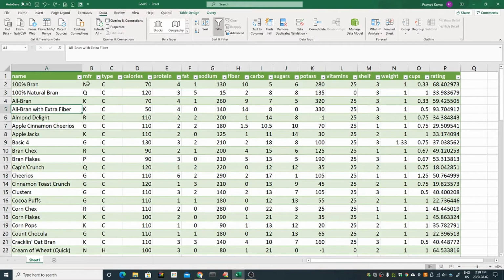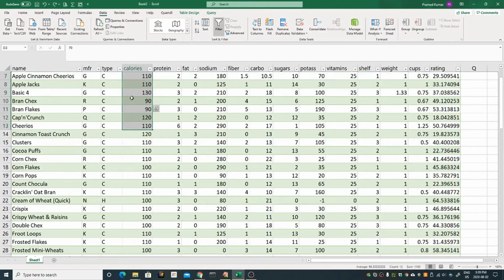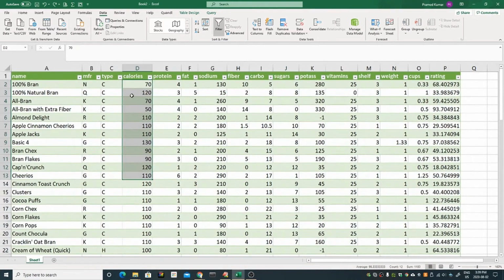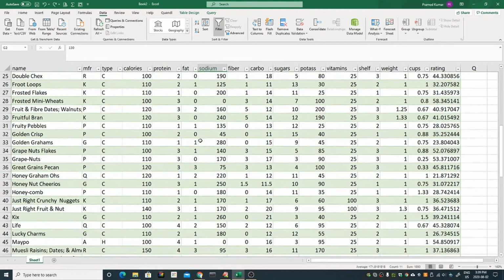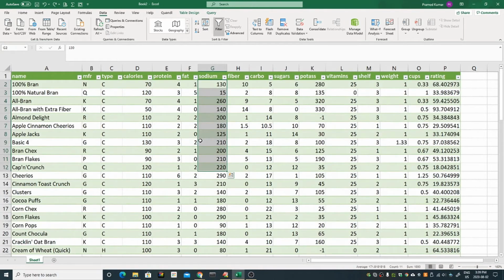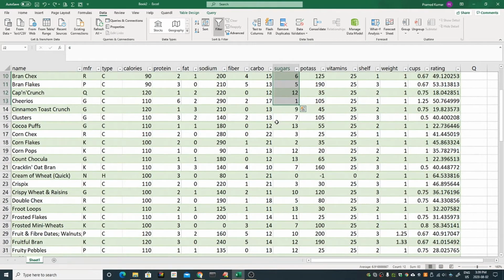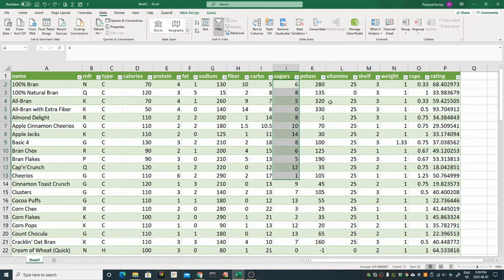Each brand has some manufacturer and shows some calories. Some have high calories, some have low calories, how much fat is in it, some have zero fat, and how much sodium it has, right? We know a high amount of sodium is not good for our health. Sugar, right? I don't know why they need to add sugar, how much sugar it has. And vitamins and weight and cups, right? It's measured by the cup.